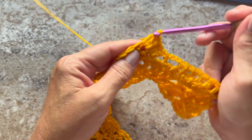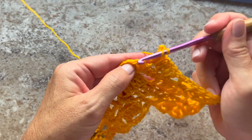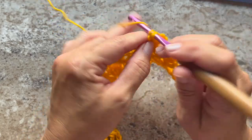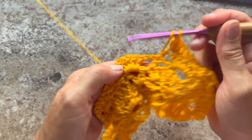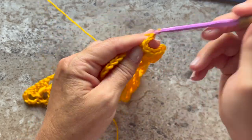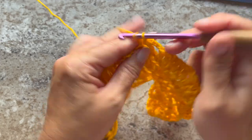Double crochet, chain three, double crochet, all in the next stitch. Two double crochets each in the next two double crochets. Double crochet, chain three, double crochet. One double crochet into each of the next five double crochets.